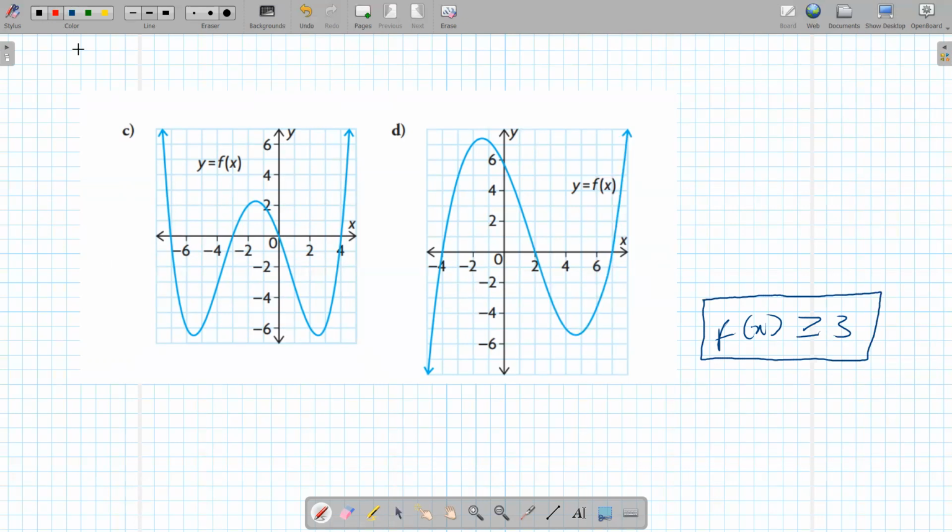What do you do in this case? Well, greater than or equal to 0 is easy because they give you this black line, the x-axis. Greater than or equal to 3 means when the y value is greater than or equal to 3. So what you want to do is make a new line at y equals 3. So the function is above 3 right here. That's one interval. And right there, that's a second interval, right? Again, we don't know the exact values, but we can approximate. So let's say this one here is -3.5. This one is a 1. So what will be the answer to this question?